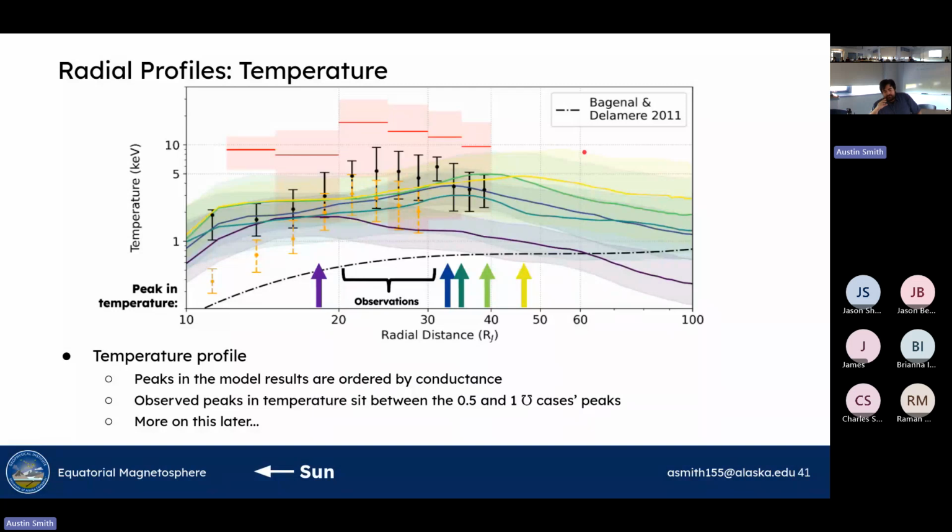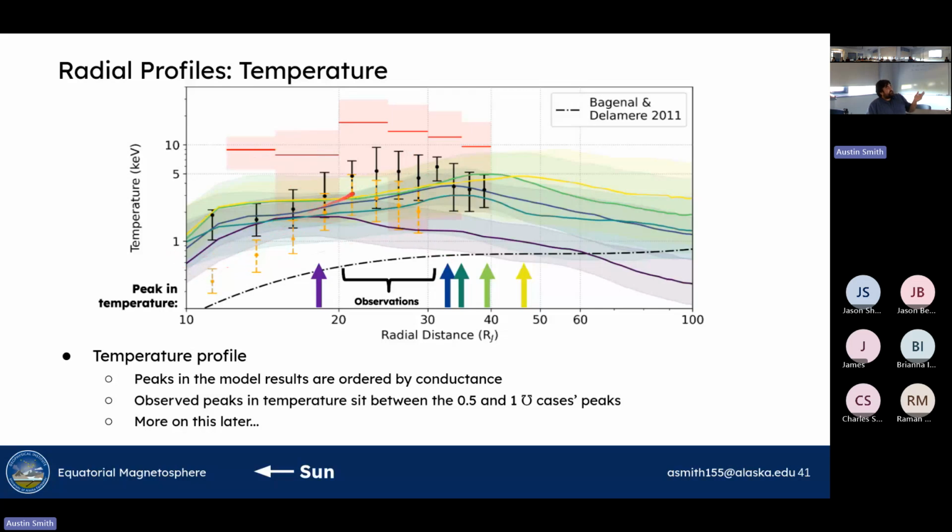Now, temperature is a bit more complicated. But you can see in the observations, there's this increasing temperature profile here, right? Even with these observations, there's this increase. With the new observations, the empirical profile has been brought into question a lot, especially because we see this dip, whereas in an empirical profile, there's not that drop in temperature.